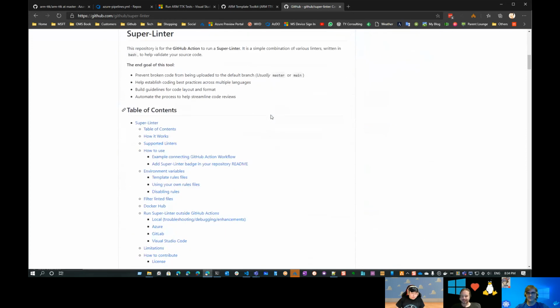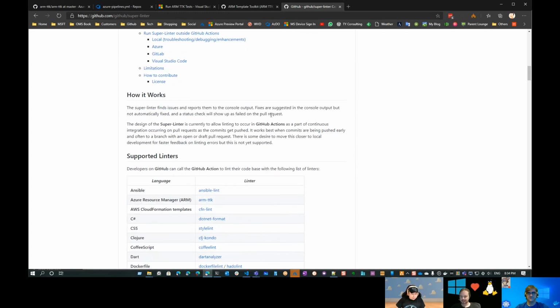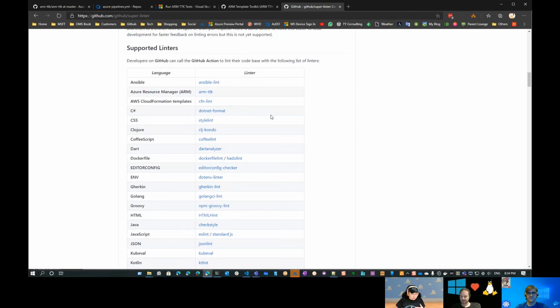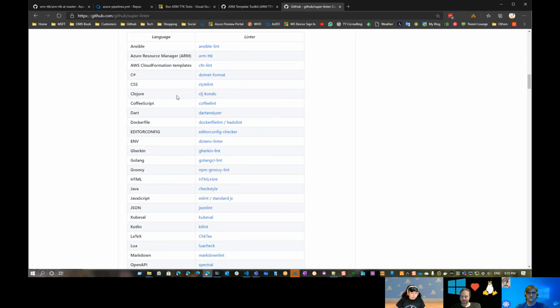Yeah, and Super Linter is great, especially if you have a pipeline that not only deploys your infrastructure, but also deploys your application. Like if you deploy a web app or function as part of your code, you can use one tool to run linter for everything, right? Or if you're deploying a container as a part of your pipeline, that's covered in there as well.